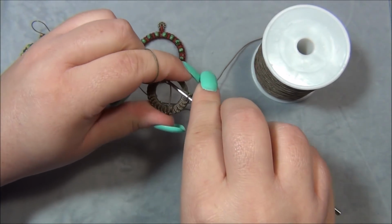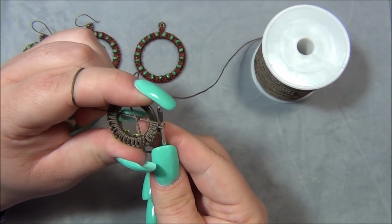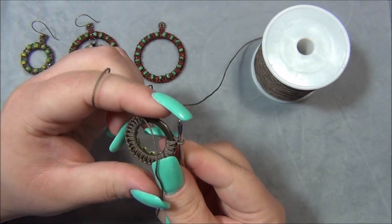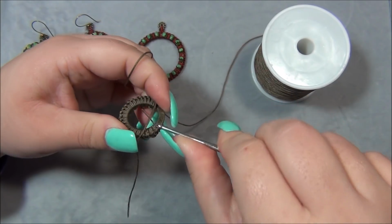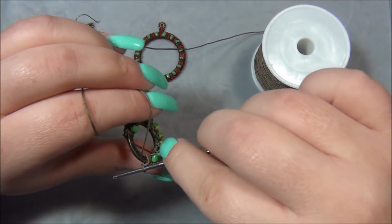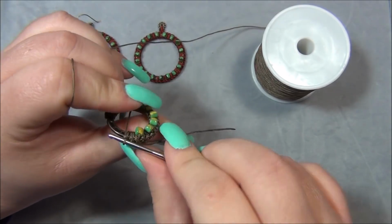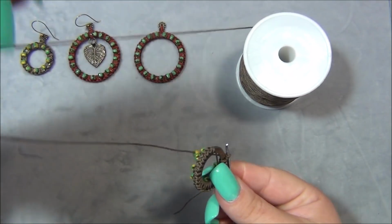Okay, grab the cord, pull it through this loop, go like that. Grab my cord, pull it through the loop again. Going from the back, pulling it through. I have 3. Here is my 4th time. Okay, there's 4. Bring my last bead down.